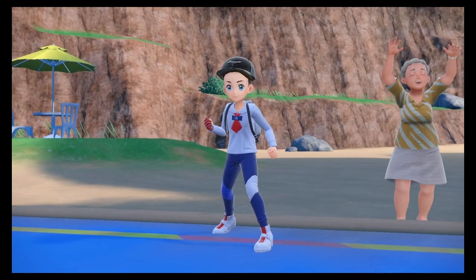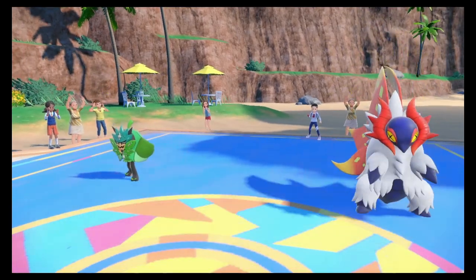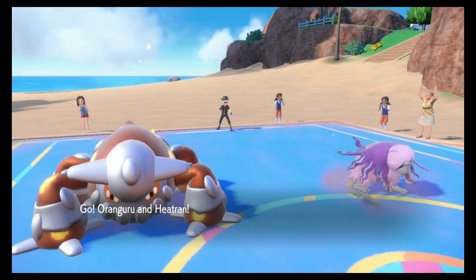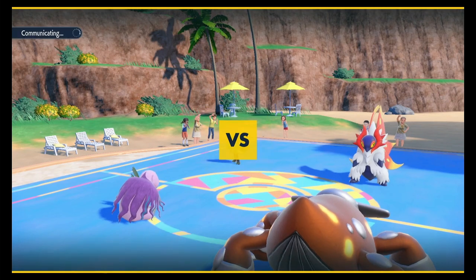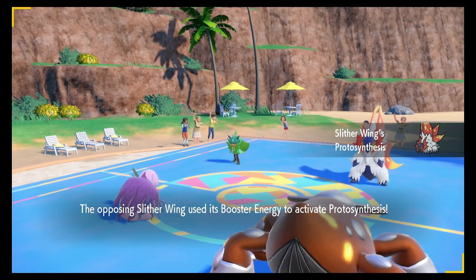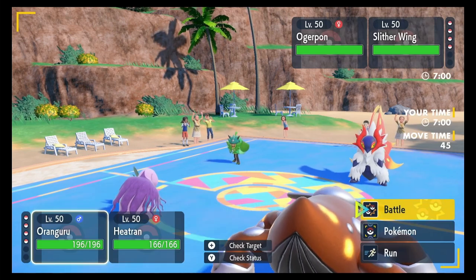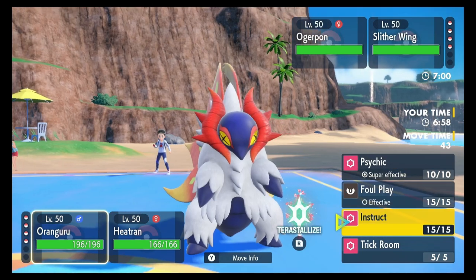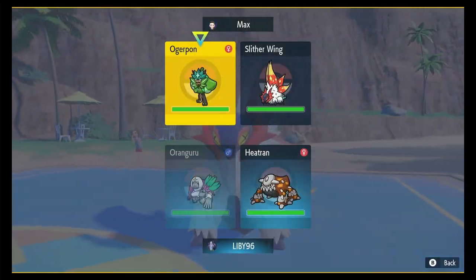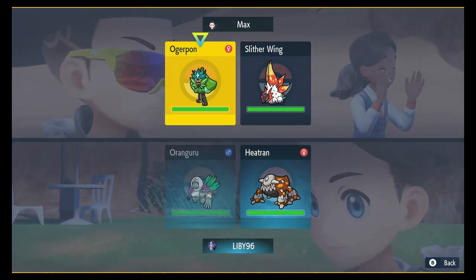I feel like he brought his Typhlosion with him since it was in his profile picture. We'll see who he brought. Slitherwing and Overpawn. Alright. Grass type, bug fighting. Okay, got the booster energies and his attack was heightened. That's all good. I think he's got some pretty speedy boys, so I'm kinda nervous here.